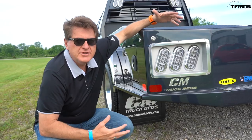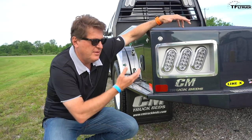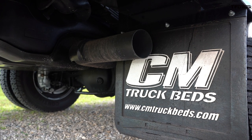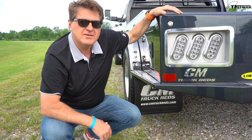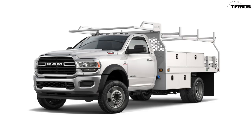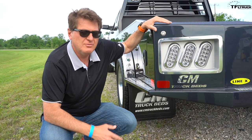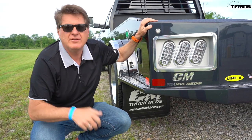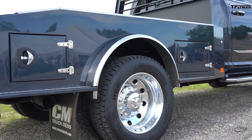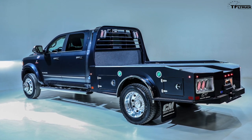A chassis cab is a truck that comes with basically nothing in the back. In this case, we've got a CM truck bed put on the back — a steel flatbed. You could use it to tow or haul, but these trucks come in multiple configurations from the aftermarket: towing, service bodies where you can store equipment — there's a variety of uses. The CM bed has a Class 5 standard hitch rating, and with the limited's premium appointments, this bed really matches the vehicle — it's painted and looks great.